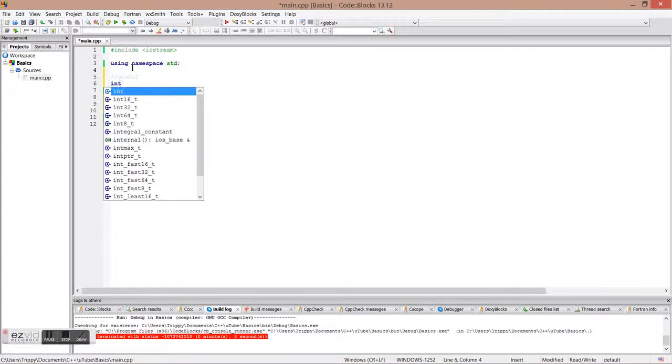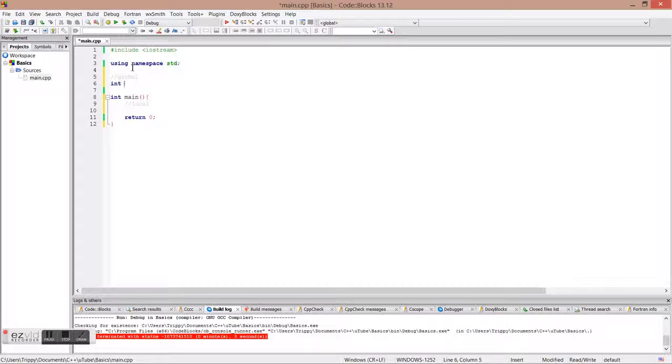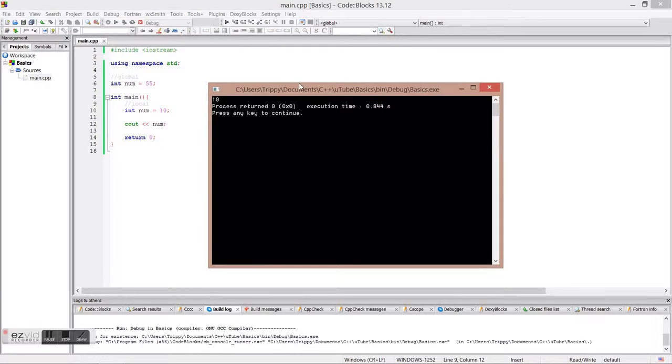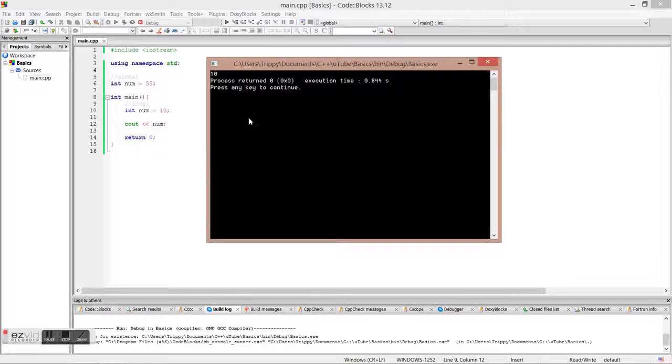So if we were to have an integer value, an int value, called num equal to 55, and then another integer value, num as well, of 10, you're probably saying, which one do I use, 55 or 10? Well, how the computer works is that it reads from top down, and whatever it reads last, it's going to associate that name with that actual amount. So you're thinking maybe 55 or maybe 10? I don't know. Let's see. It's going to be 10 because, as I said before, it goes top down.